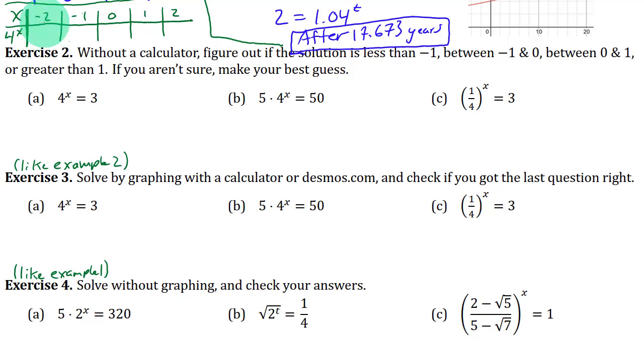Make sure that you know what 4 to the power negative 2 is, 4 to the power negative 1 is, 4 to the power 0, 4 to the power 1, and 4 to the power 2. Thinking about those should hopefully help you figure out what kind of value of x works here. Like, in between which of these kinds of numbers are we talking about?